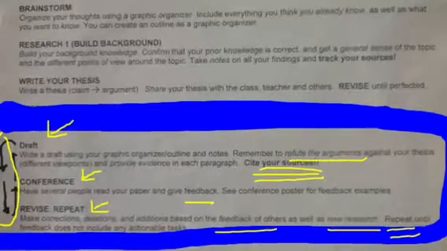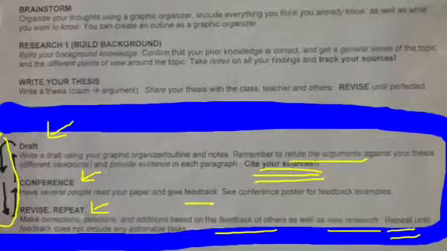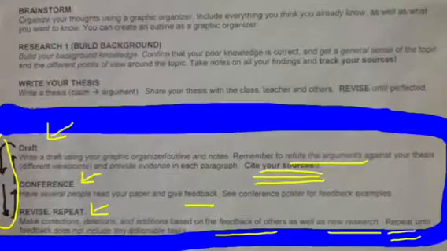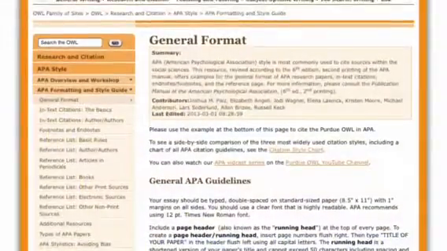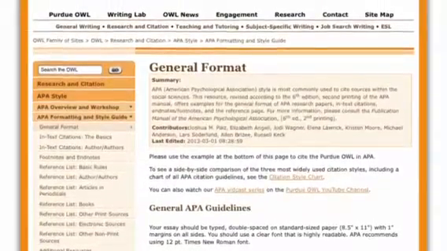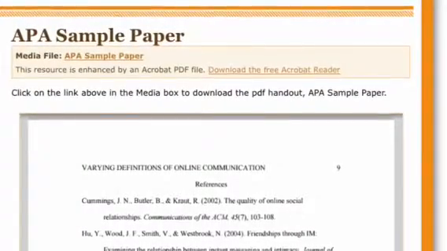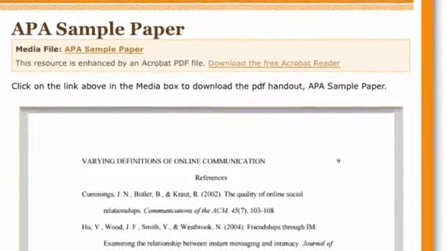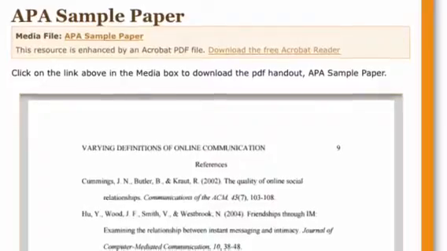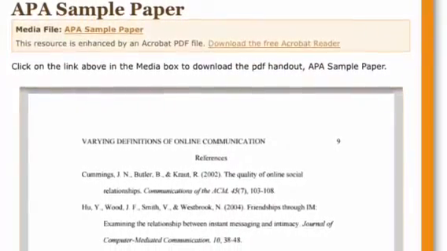Make sure in this part that you are also giving your reasoning to explain how your evidence connects to your thesis. Make sure that you include your APA formatting in your draft so that you can get feedback on whether or not you cited correctly. Remember, you need to cite your sources when you use information from another source, whether you paraphrase or use a direct quote. You should also have a source list at the end of the paper.